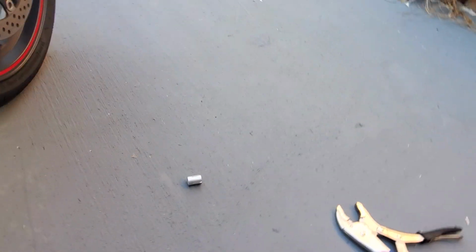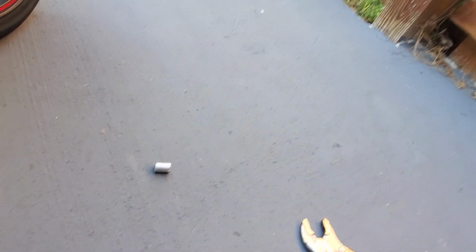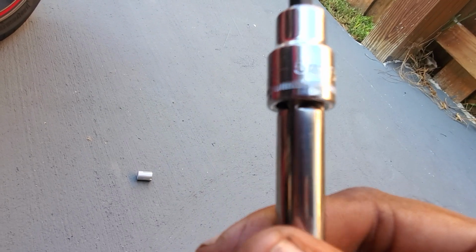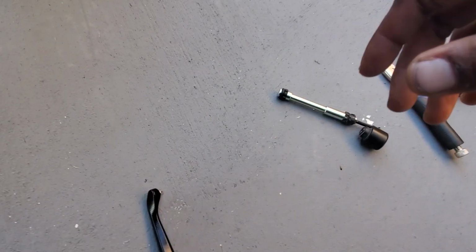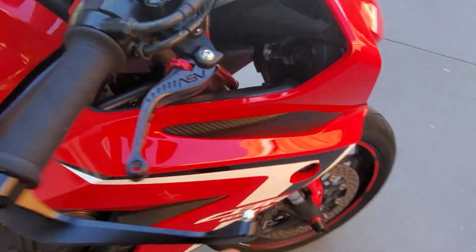So the Allen key that it comes with, don't use it. If you got an Allen key that'll give you more leverage, use that instead. Now, if you got a ratchet set with an Allen key, let me give you the size real quick. It's a 5mm that you'll need in order to set it up. If you have a 5mm, it'll be perfect.